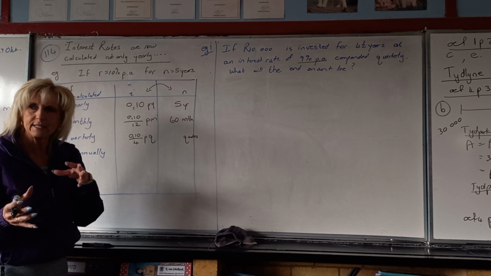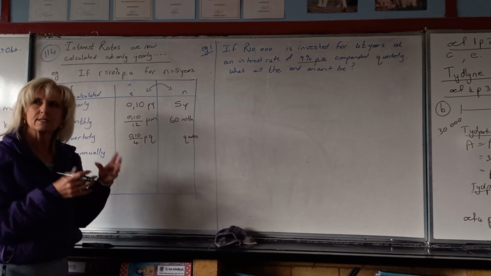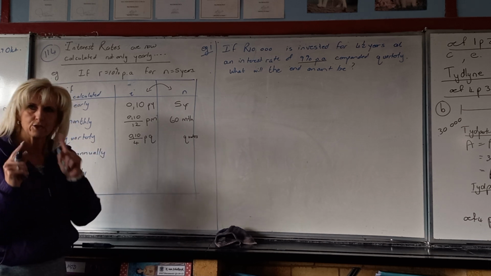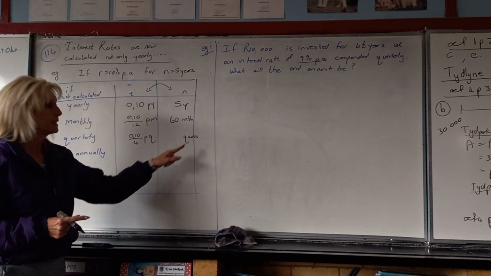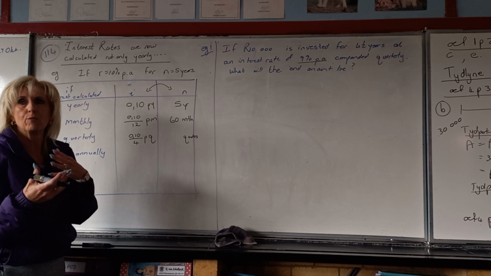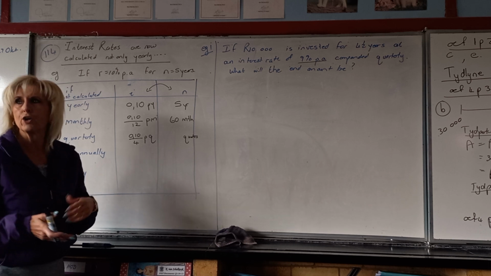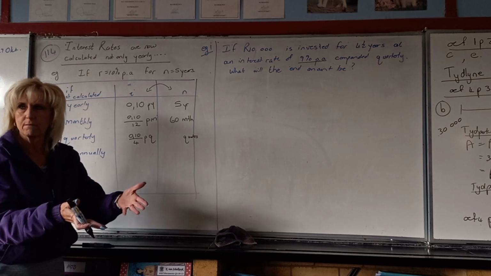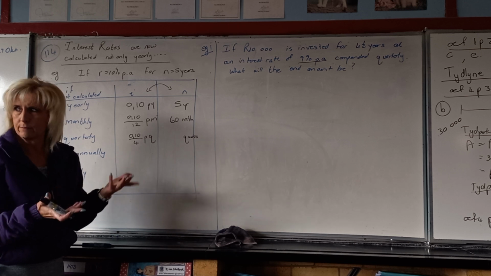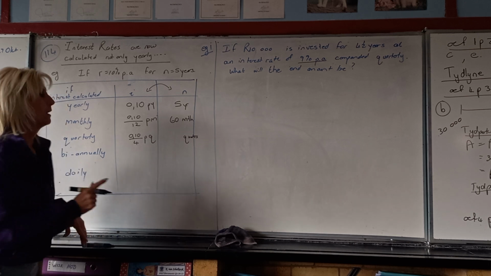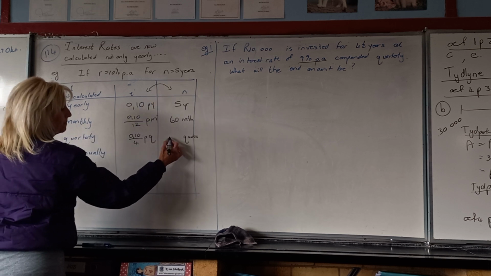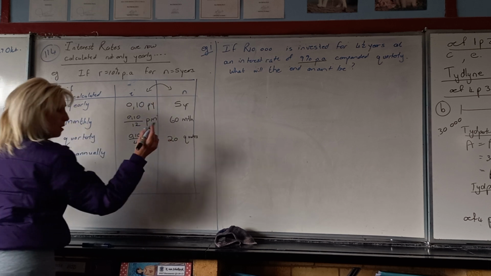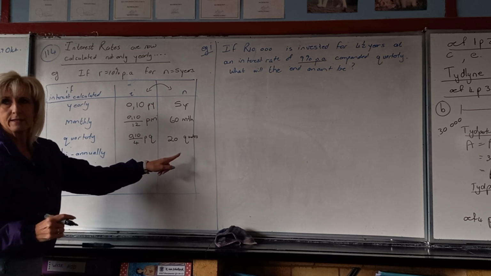You're going to work out what 18 months is in quarters. That's why I don't want you to get the idea that it's always going to be divide by 12 times by 12. Divide by 4 times by 4, depending on what the years or months or quarters were in. I could give it to you in quarters and want to know how many half years there are. Are you with me? Alright, so how many quarters will there be for 5 years? 20, because you are going to times by 4 in that case.